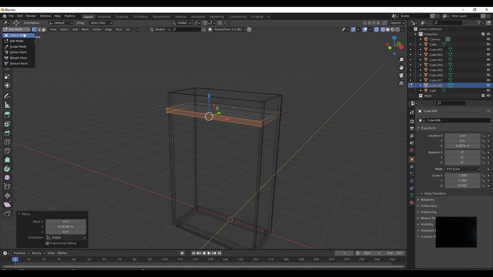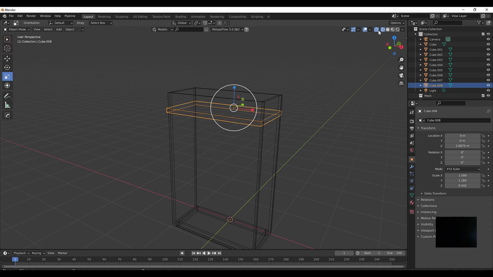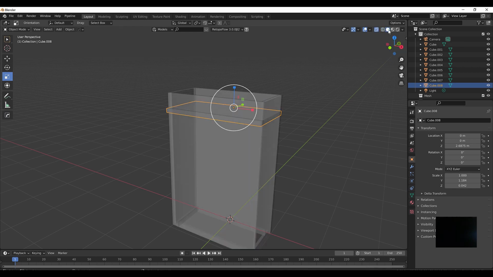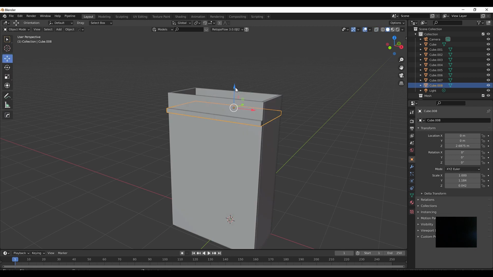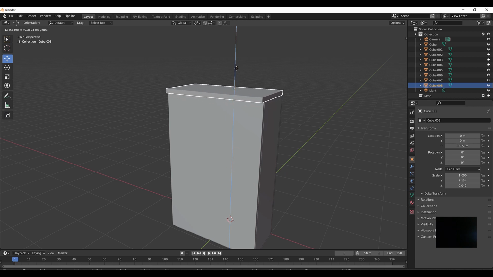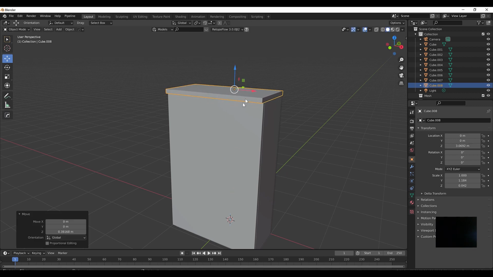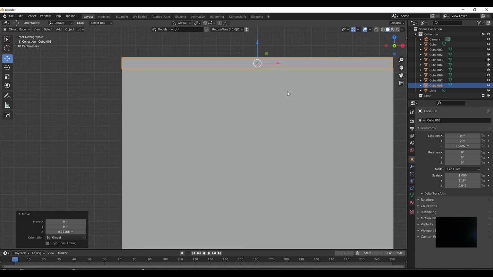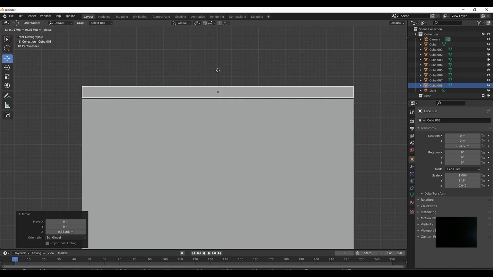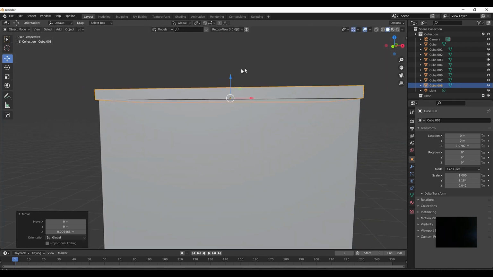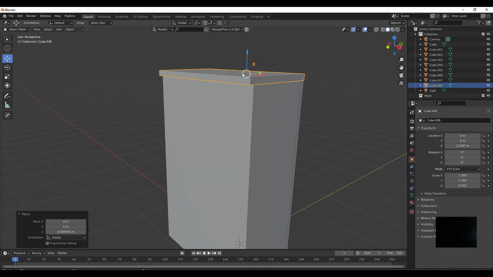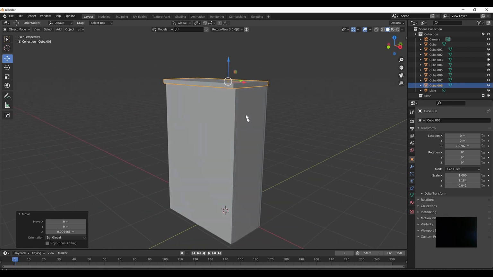So back in object mode, we're going to come out of the X-ray and go back into a viewport, an unlit mode, and make sure we're not in X-ray. And we're going to just pull this guy up to where it's going to be on the top. And to make sure it's sitting there, we're going to look from the front here in the y-axis. Zoom in a little bit and move that around till we know it's sitting right on there. There we go. Okay, so there's our basic box.